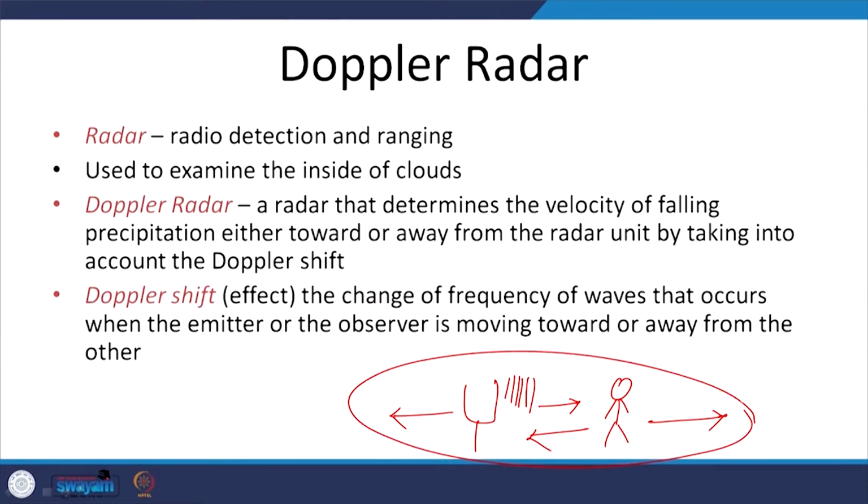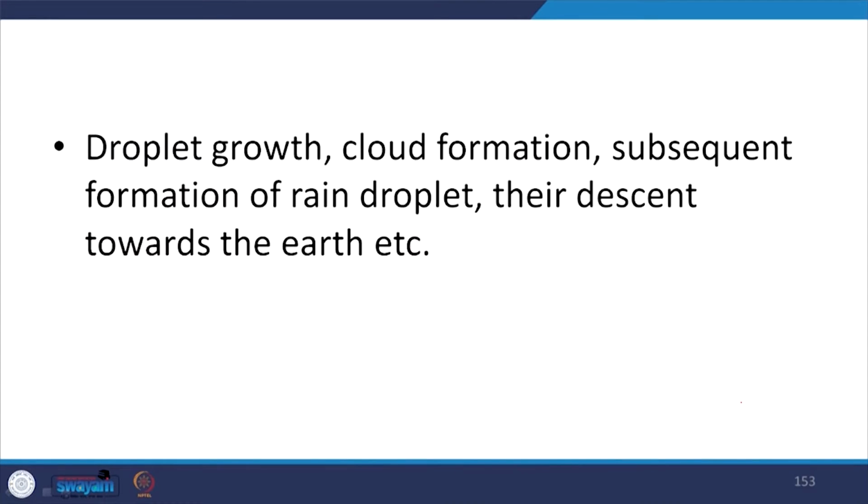In all these 4 different cases, or as a matter of fact, things happening simultaneously. Let us say, for example, source and observer are independently moving away from each other, or independently moving towards each other, or the observer is moving away from the source, but the source is moving towards the observer. In all these cases, the frequency that is going to be observed by the observer will be different from the actual frequency. The shift that comes into the picture is called the Doppler shift. That is it. So, Doppler radar is a more accurate way of measuring various parameters related to clouds, the amount of precipitation that can be expected, the amount of rain or the cloud cover, so many other things, right. So, that was something about the basics of how rain could be measured, right.